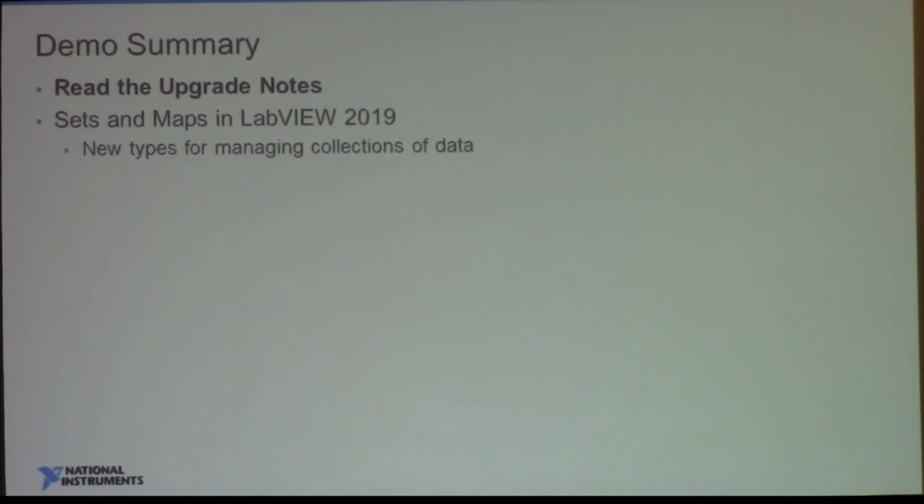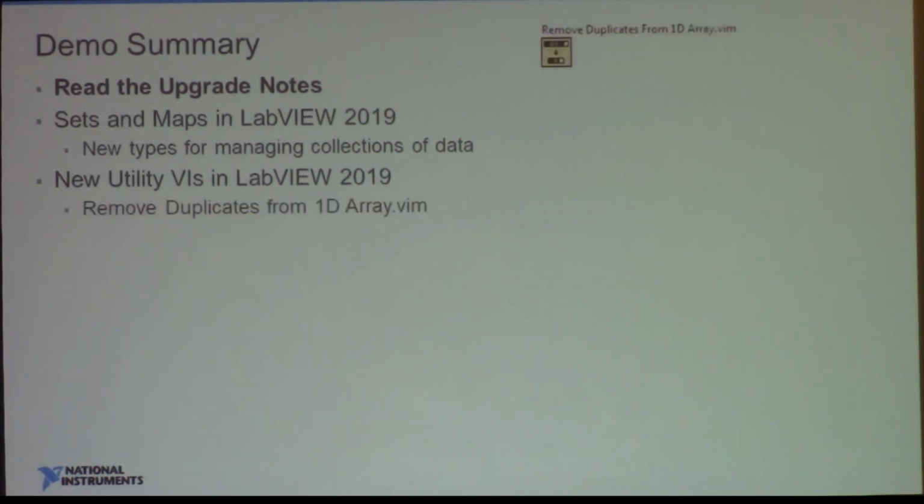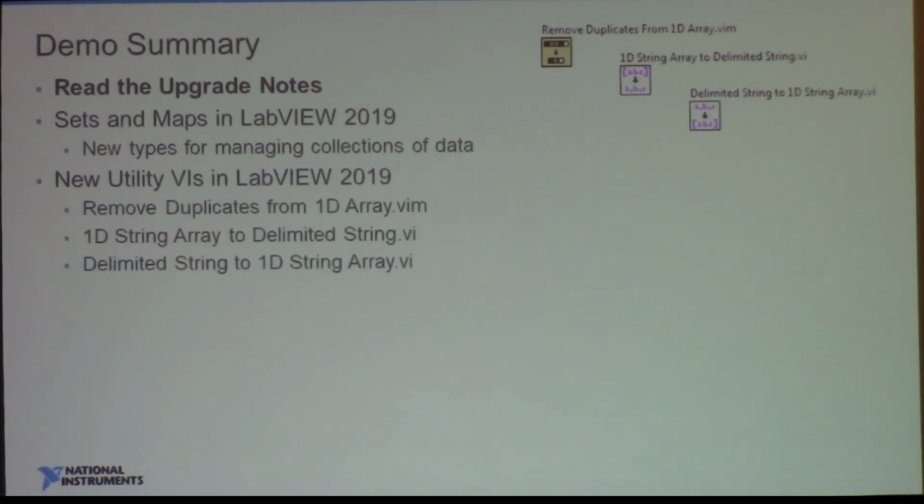So we've got 2 new data types in LabVIEW. And we've got some new utility VIs in LabVIEW as well. For example, remove duplicates from 1D array. I just demonstrated that one. We've got a couple of VIs for very easily converting between a delimited string and an array of strings.